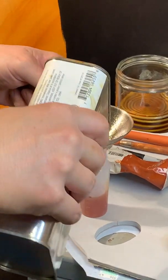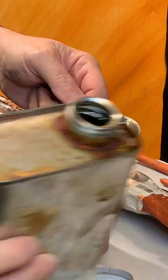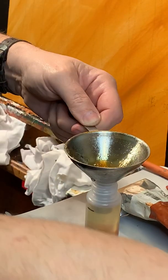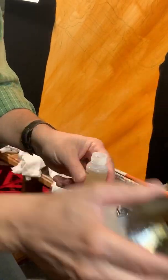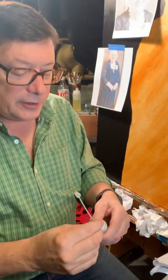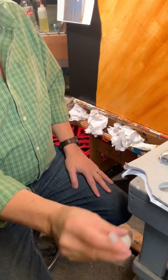And I'm going to try to fill it up to the level of my mark, just a little past, but I think I'm pretty good. I just overshot a bit. Putting the wrong top on the wrong thing there. Okay, this is all set. Put the top back on this. Now I have a little bit of puppy damage on the end of this one, so I'm just going to cover it with my finger. You can just put the top on. I'm just going to begin by rocking it, letting it mix little by little.